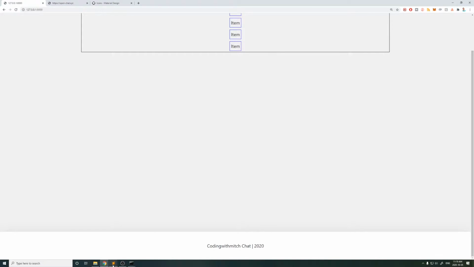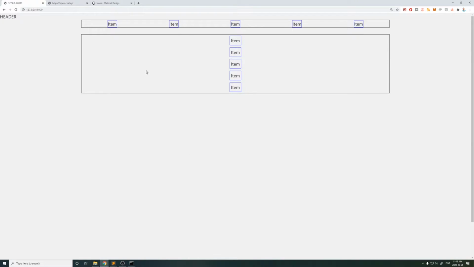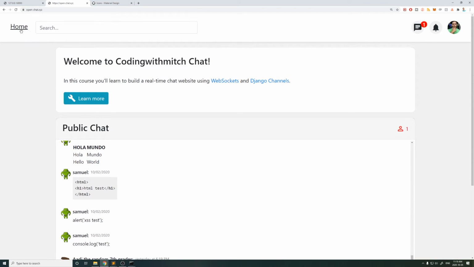So now for the header. Now the header is a lot more involved. There's going to be a lot more with the header. You know, you have a couple elements. You know what? I'm going to actually draw it out for you because I think that will be very helpful.